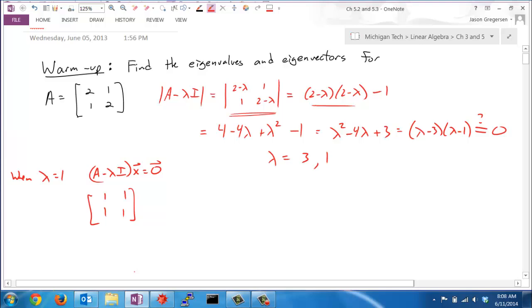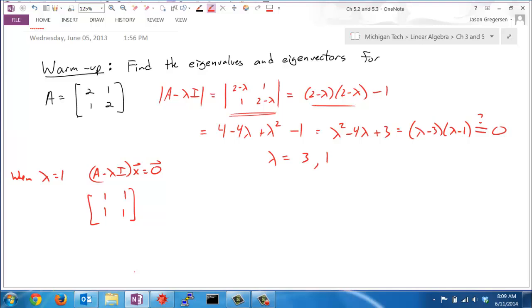I see that these two rows are multiples. Does that surprise me at all? Why is that not a surprise? In fact, I would be surprised if they weren't somehow multiples in this case. Because they're dependent, absolutely. If they were independent, there would only be one solution to this system. If there's only one solution, it would have to be the trivial solution. It would have to be x equals 0. And x equals 0 is not an eigenvector.